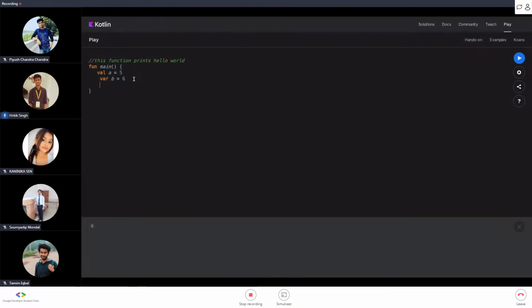So if I print a, and if I print b, it should come out as 5 and 6, right?